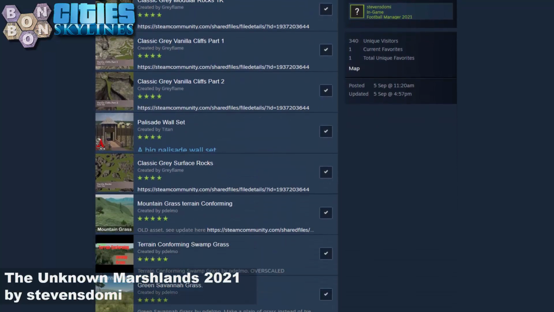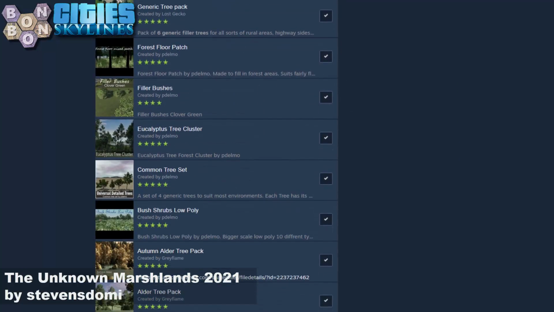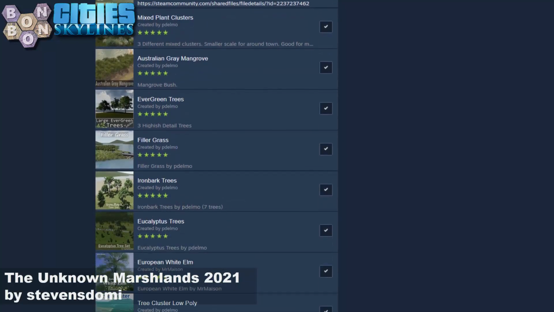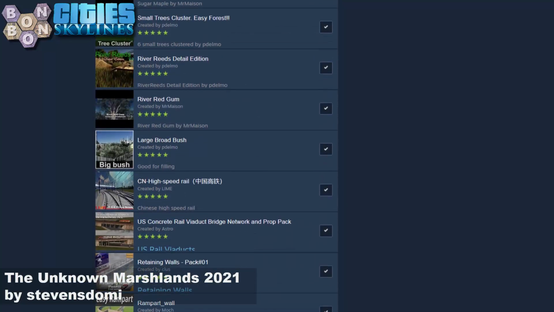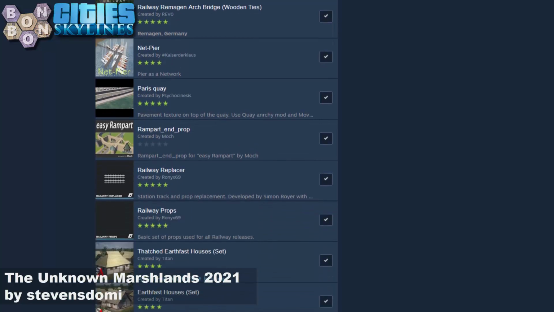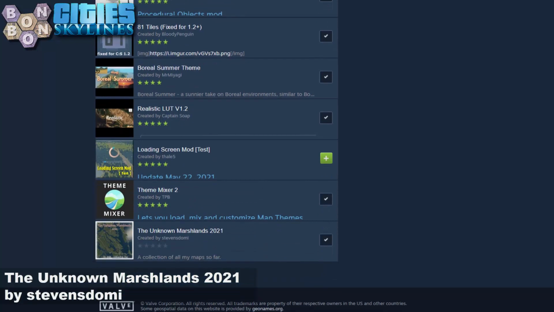We will be using today the procedural objects mod. The map won't be broken if you don't have the procedural objects mod, but there will be bits missing, and I'll make it quite obvious in the second half of the show which bits will be missing. But I think it will still be a strong map regardless, whether you have it or not. It's kind of an opt-in, opt-out. Railway Replacer mod is there as well, and Theme Mixer 2 is listed. I don't really know why.